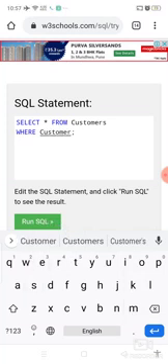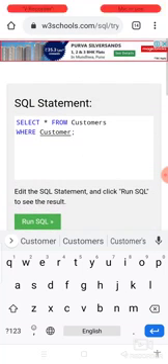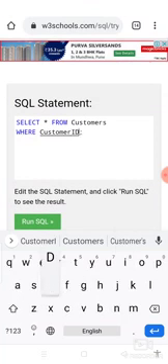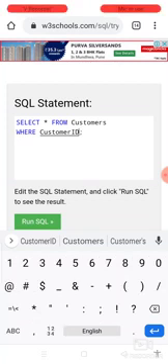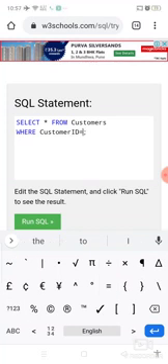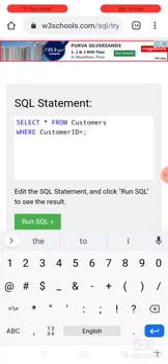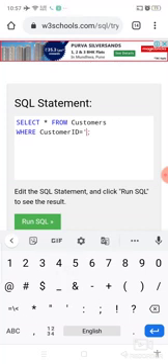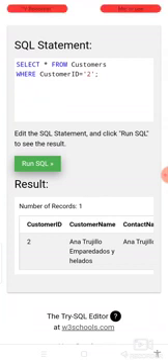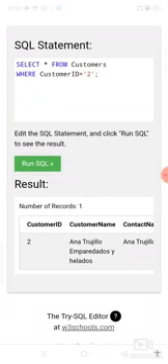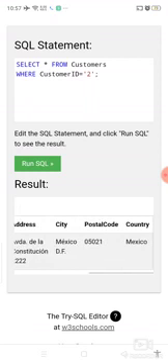Customer ID equals, a single inverted comma should be there, 2, semicolon. Can you see? Number of records found: 1. Only customer ID 2. The customer name, everything is given.